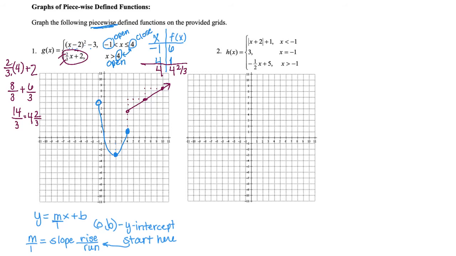The awesome thing about lines is they're the easiest things to graph. Always use your slope. Always, always, always. And that's it for your piecewise function. We did have to, well, I'll take that back. You did need to come up with an extra point for the parabola to get its shape. Alright, let's look at the next one.